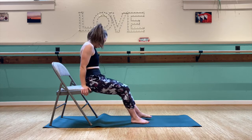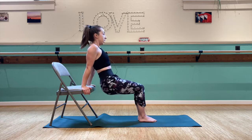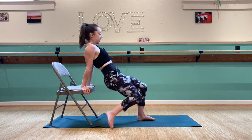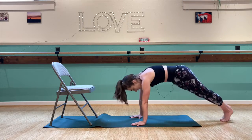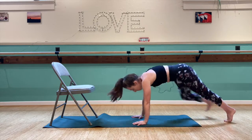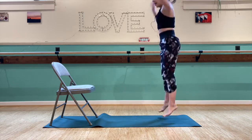Back for our chair dips. If you had straightened your legs and it was starting to feel very challenging, you can always adjust and bend your knees a little more. 1, 2, 3, 4, 5, 6, 7, 8. All right, back for more burpees — everyone's favorite. We've got less than two minutes to go. 1, 2, 3, 4, and 5.